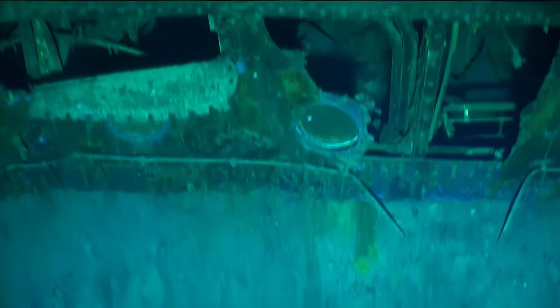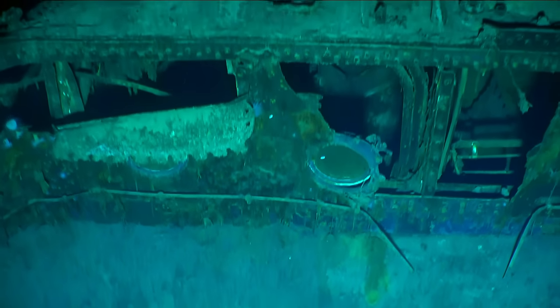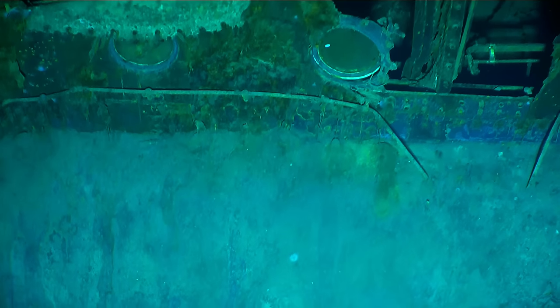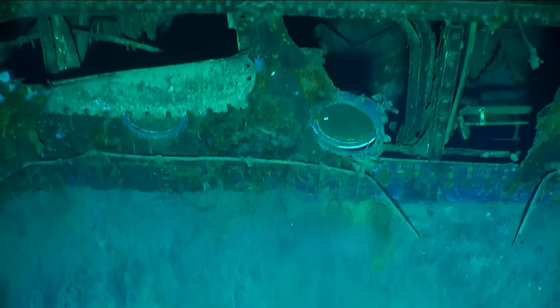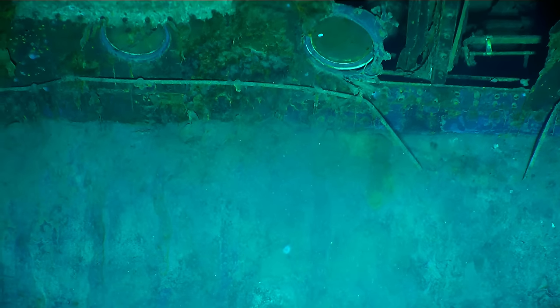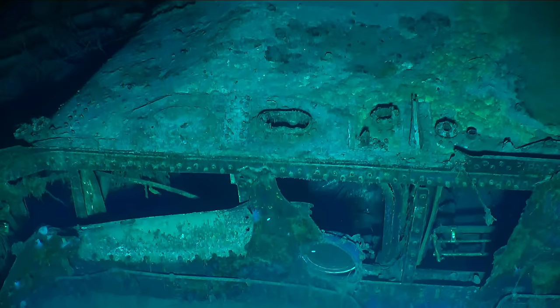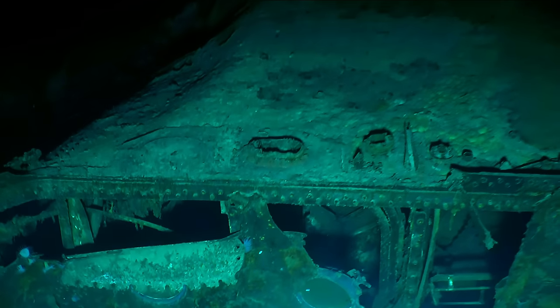It does. And what about this line that's running horizontally from left to right with a break right at this point? Is that a degaussing line? It could be. One of my favorite features is the degaussing wire. A lot of times those degaussing wires are in parallel, two or three, around the whole ship. This is single, but maybe that is what it is. It's also underneath the portholes, which isn't really where that would have been. It's generally pretty low down, but yeah, we're probably at the lowest level anyway.